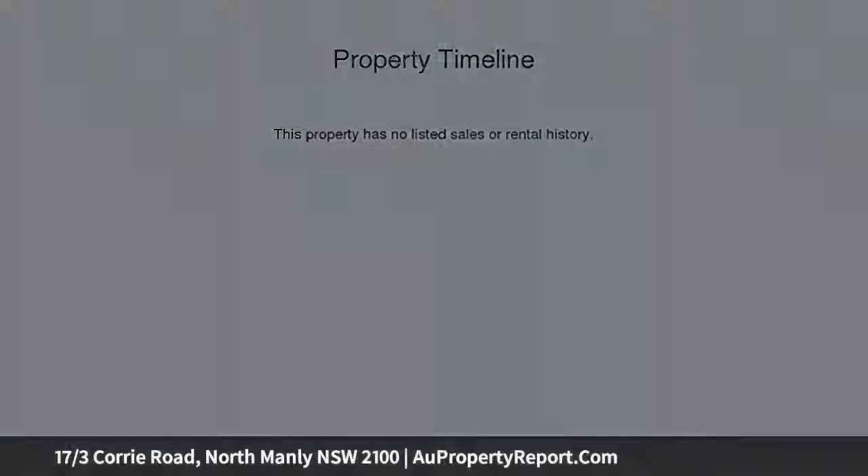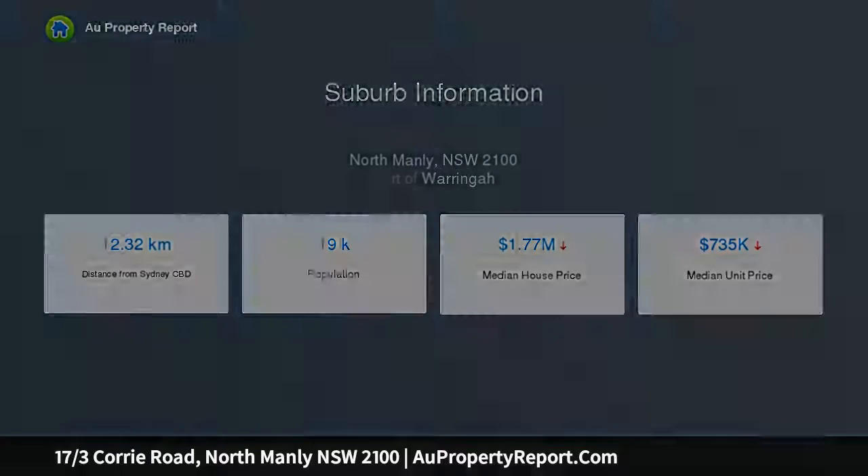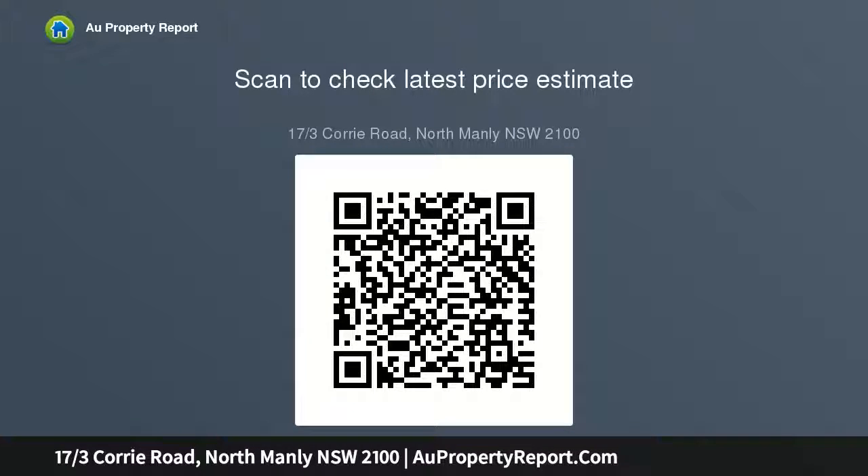The living space is light filled with an open plan design and a highly functional floor plan that delivers a treasure around every corner. Appointed with beautiful solid timber flooring and high ceilings throughout. The living and dining area is a generous space that offers the best in modern living and flows through to the entertaining deck. The deck offers room for a barbecue and an outdoors dining set perfect for hosting guests.